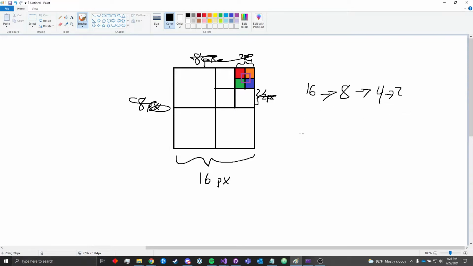But if this was some weird number like 30, that'll divide into 15, which will divide into 7. This is all integer division, which will divide into 3, and we can't get to 2 from here, because when you divide 3 by 2, you get 1. So the dimensions of our root node have to be a power of 2.